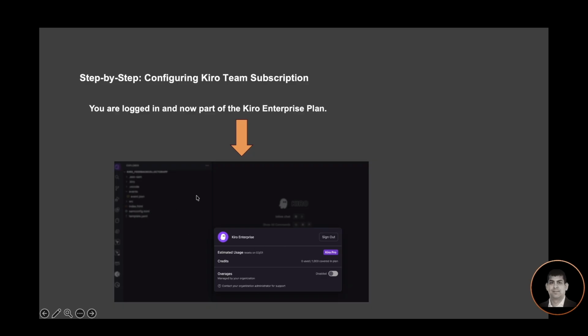I have access to Kiro, and now I can do the vibe coding, or I can do the specs driven development, which are the features of Kiro, right? Kiro keeps adding many features, but foundationally, with Kiro IDE, you can do vibe coding, you can do specs driven development. So let's see it in action, now that I have access to Kiro, how I can use it.